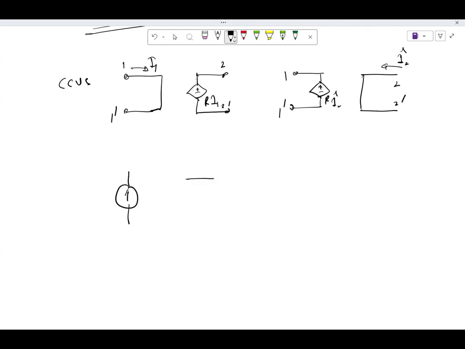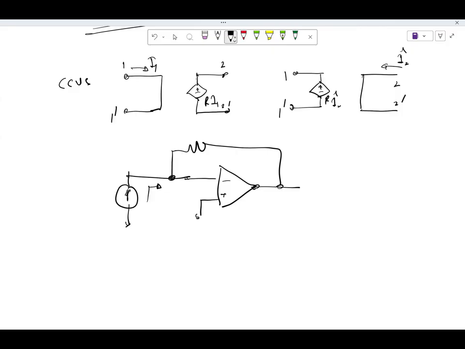So let's say I use an ideal op amp, and say this. Can you comment what is the input impedance here? And if A is infinite, 0, right? So this is a current controlled source. By the way, how do you know it's a current controlled source or a voltage controlled source under ideal situations? You look at the impedance, right? If the input impedance is infinite, it's probably a voltage controlled source. If the input impedance is 0, it's a current controlled source in an idealized situation. So this input side is current control, that is satisfied.